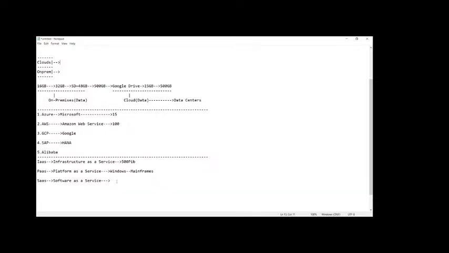So whenever you require some software or some applications to be installed on your PC, that comes under software as a service. So we simply need to inform our cloud provider to install this or make it available for you. Licensing and everything is the responsibility of Azure only. That is not our responsibility.